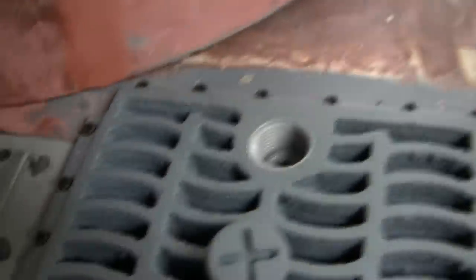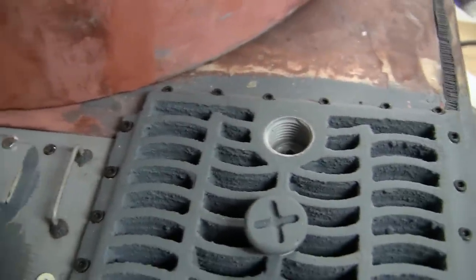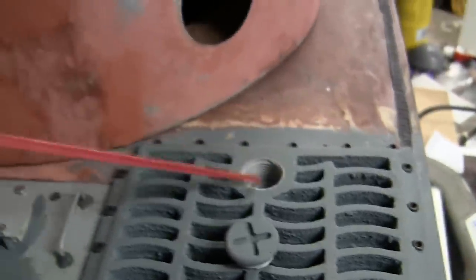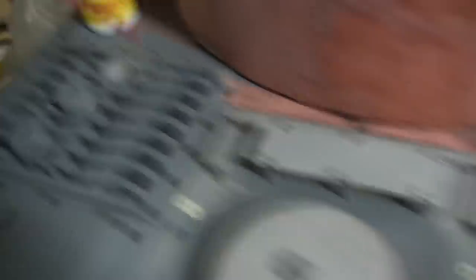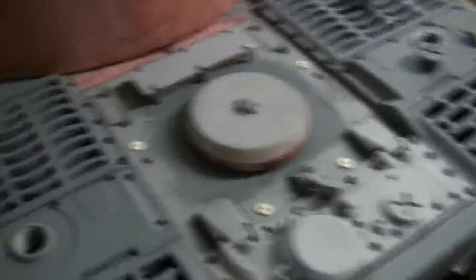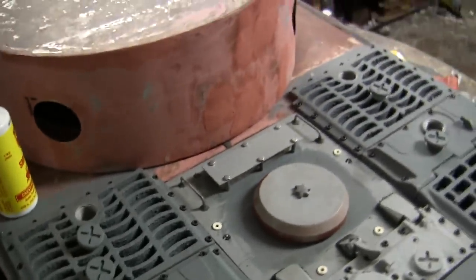I built this feature into both sides of the tank. This is in case if the tank is on display in a diorama or at a show — I would have readily available access to the smoke system without having to reach around or possibly not be able to get to the filler station. With the caps on either side, I will always have plenty of access to refuel the system when necessary.